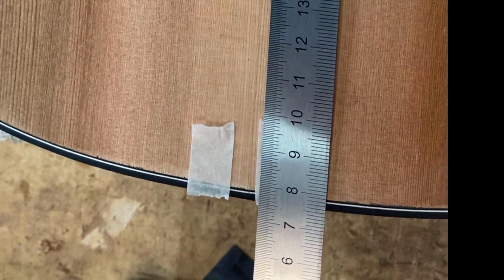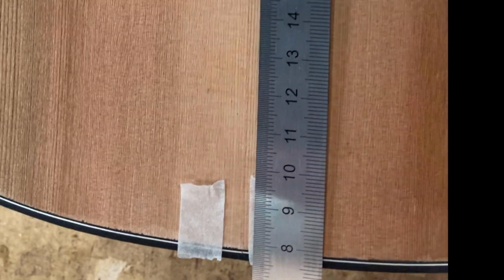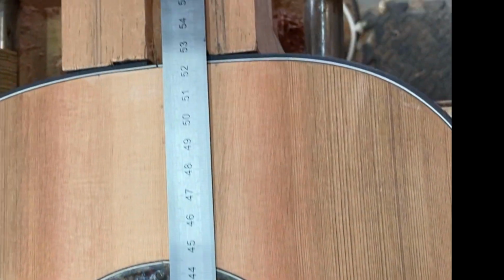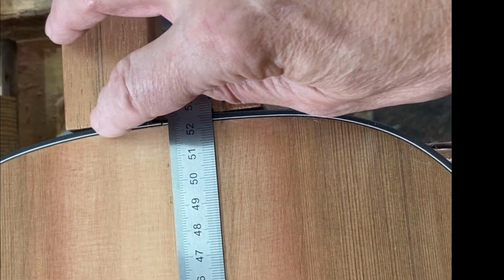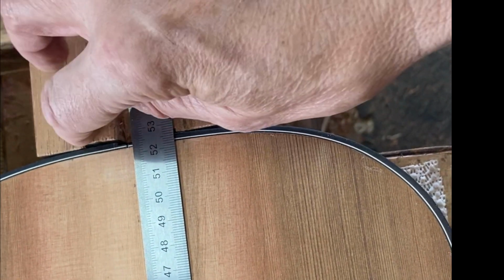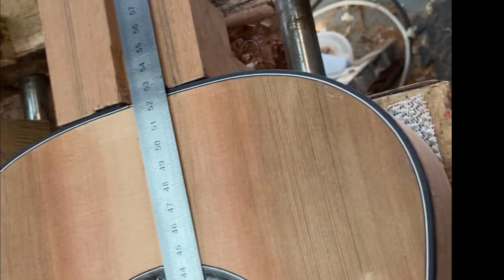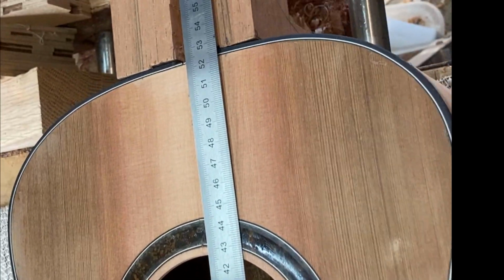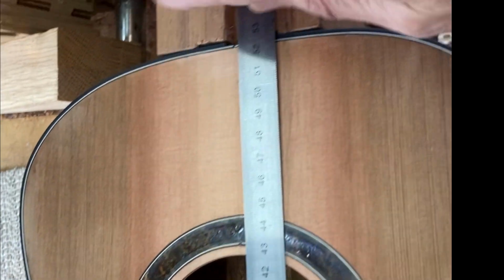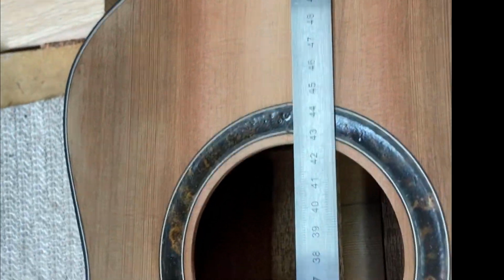And the neck is almost bang on. There's a couple of millimeters it needs to come this way, which means basically I need to sand a little tiny bit off this side of the neck where it joins the body, because that's the high side. So I'm going to try and get the neck fitting correctly now before the fingerboard goes on, because it's much easier to do.